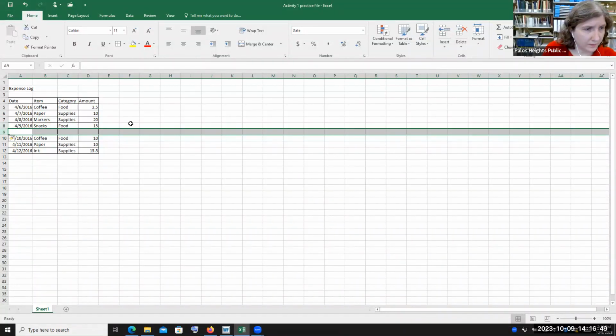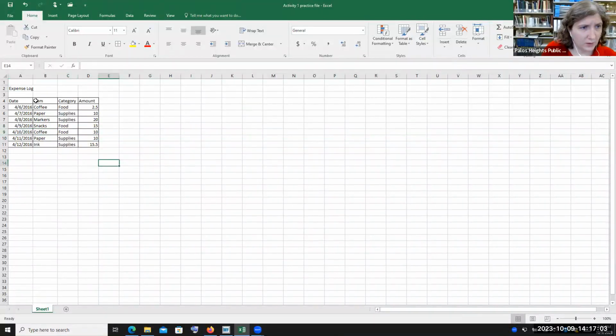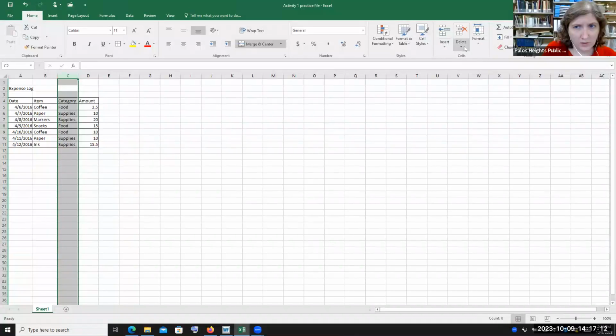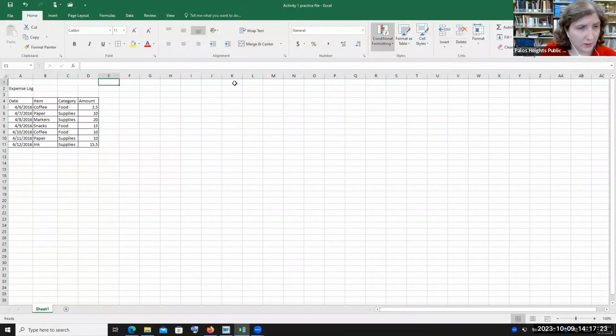If you realize maybe you have too many rows or columns somewhere, you can also then select the row or column you want deleted, and you can just delete it, and there you go. So that's a quick way to do it. So if you need more rows, select the row here. If you need more columns, select the column, and then it will show insert sheet column or delete the sheet column. So there's a quick way to do that. If we realized, you can see here, it's already been done.